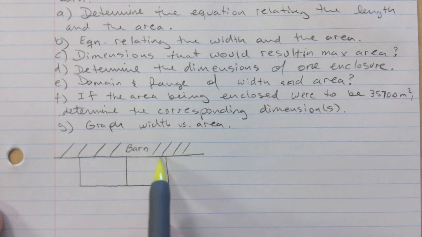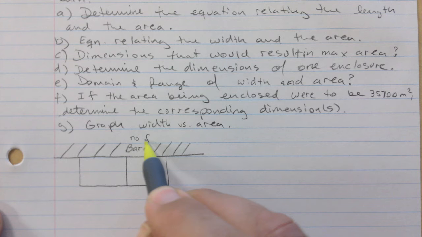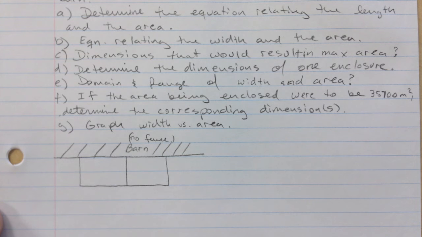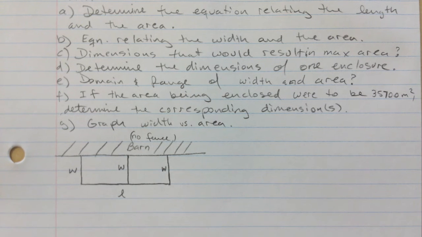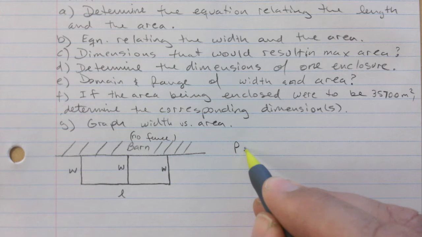No fence. Okay, so we have the length of this thing, which is end to end, and we have this width right here. We've got this width right here, and we've got another width right here. That's what's happening here. Okay, so it's always going to be a rectangular area of some sort, but how many L's and W's are in the mix is going to differ. That's basically what we come down to. So perimeter in this case, just start by looking at this, would be length plus 3W.